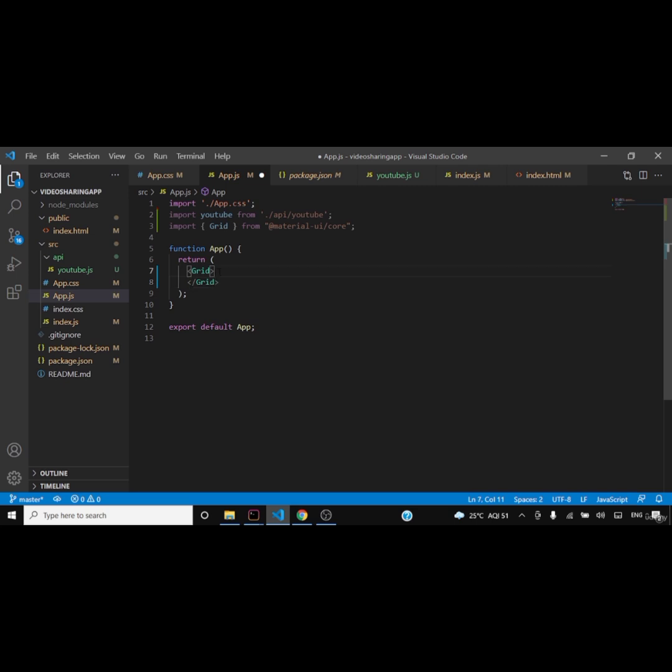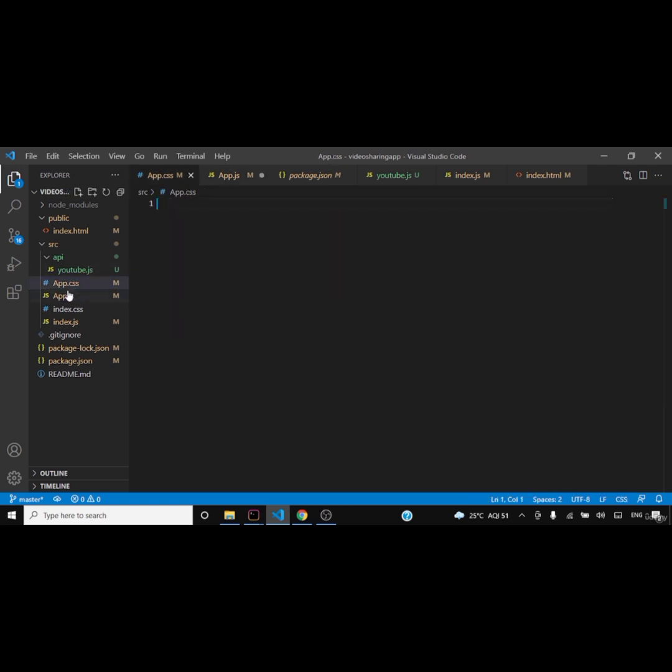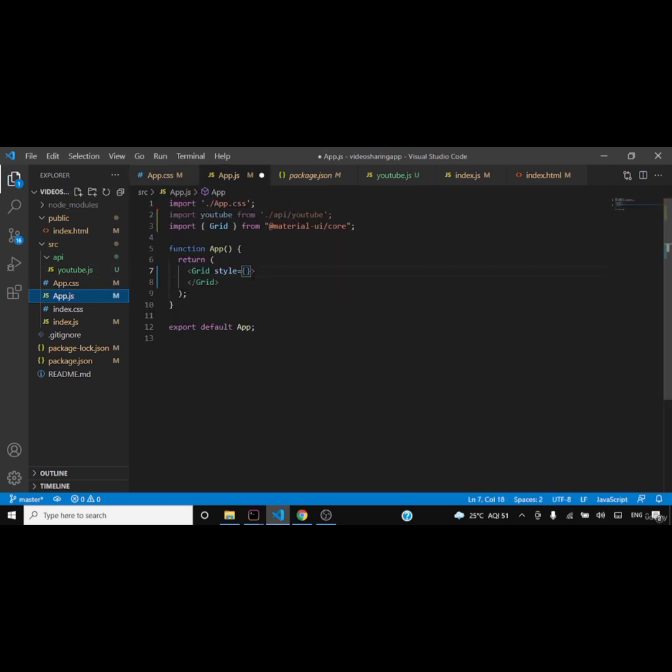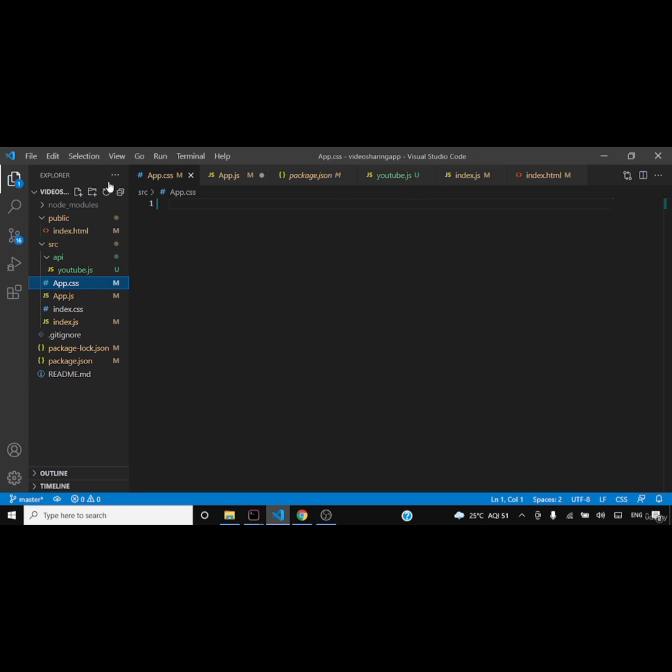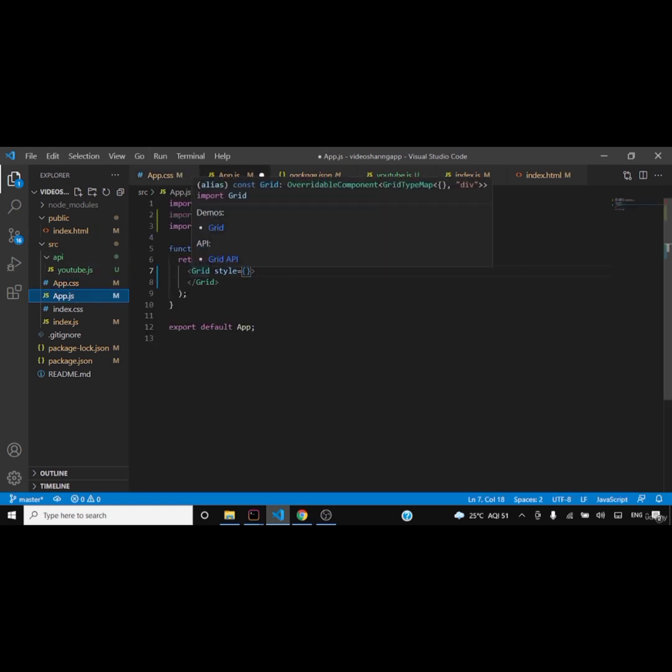Inside this Grid, we'll have the style. The style will be a custom style, like the inline style. Actually, I won't recommend inline styling, because if you have a lot of styles, the inline style will be tough to debug. What we should do is create an app.css, write the styles over there, and then import the style sheet. But as of now, in this project, we'll be handling only a small styling part, so there is no need to create the file explicitly. All the styling we'll do in app.js itself.